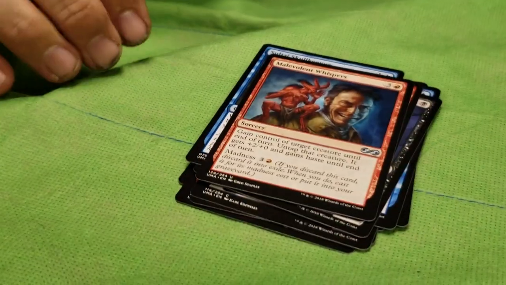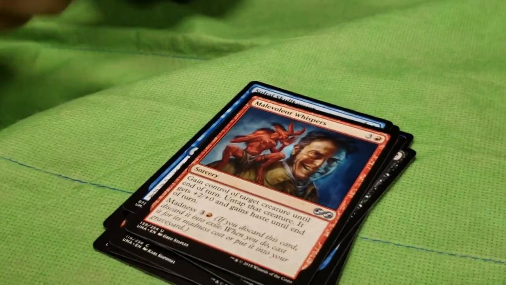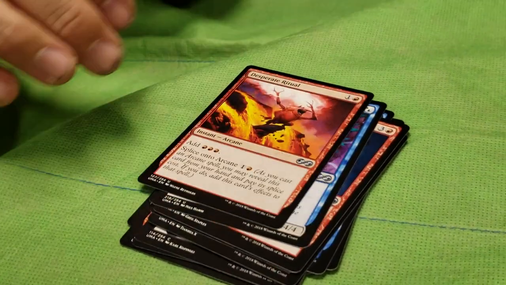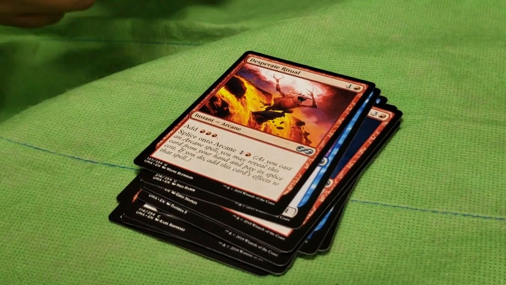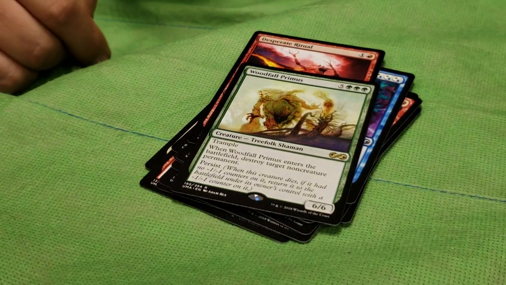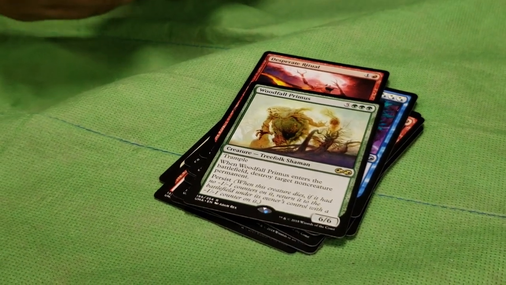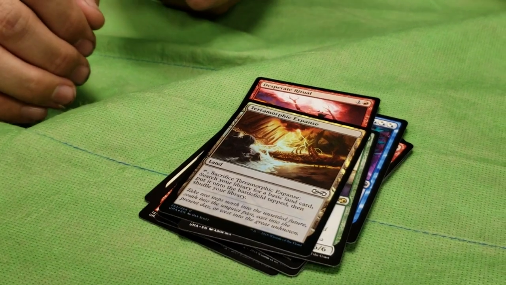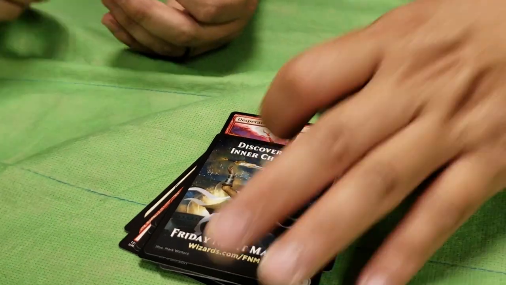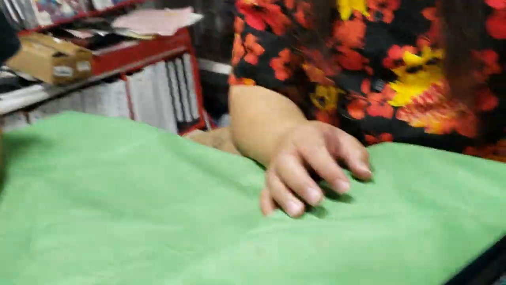Sultai Skullkeeper. Malevolent Whispers. Plume Veil. There we go. Desperate Ritual. Is that the third? Yeah. Rare goes to Woodfall Primus. That's like a $4 rare. Better than a $2 rare. Yeah. Foil Terramorphic Expanse. Oh, that's good. That's probably worth more than the rare. And Discover Your Inner Champion. All right, that was number 8 on the left side. A foil Terramorphic Expanse and a regular Woodfall Primus. All right, we're going to the middle row.